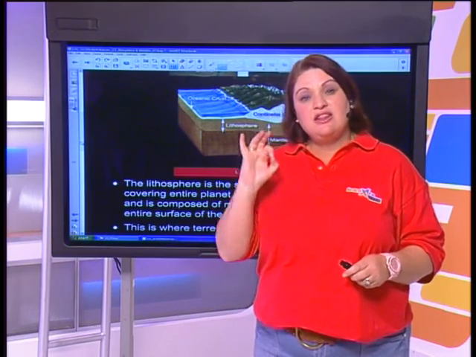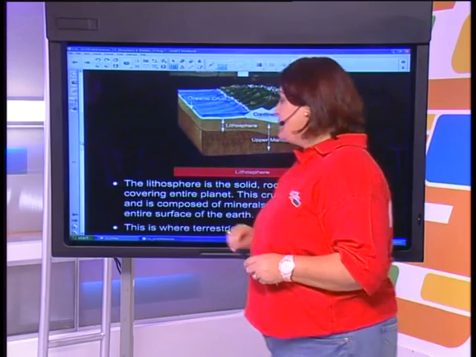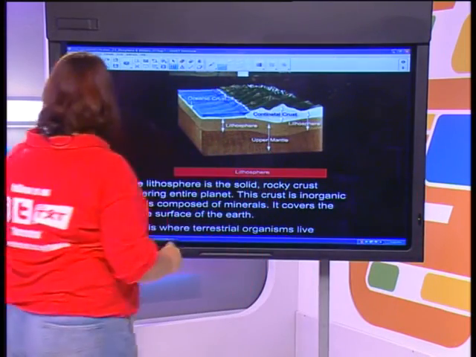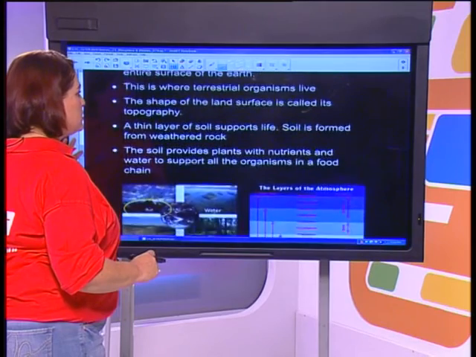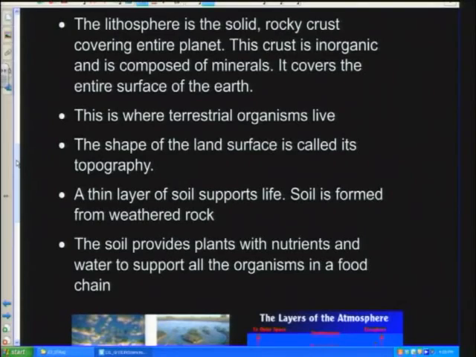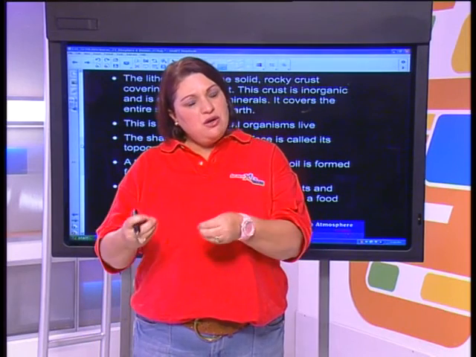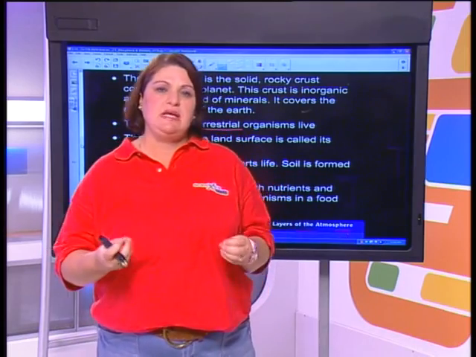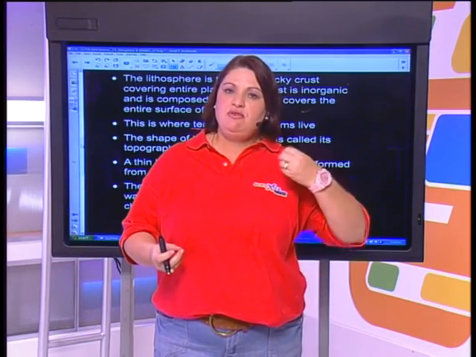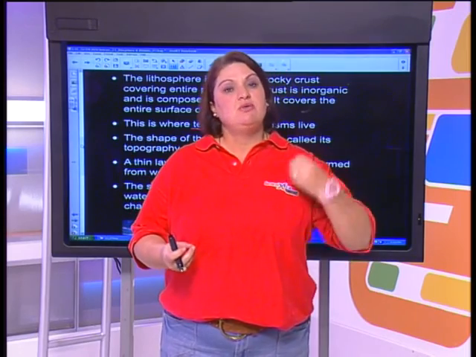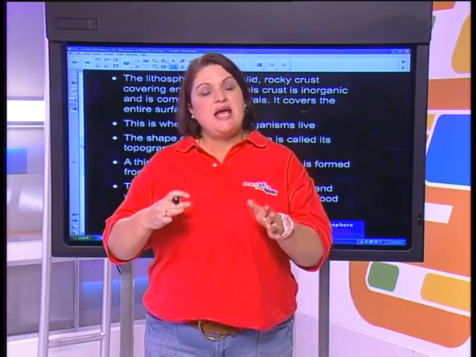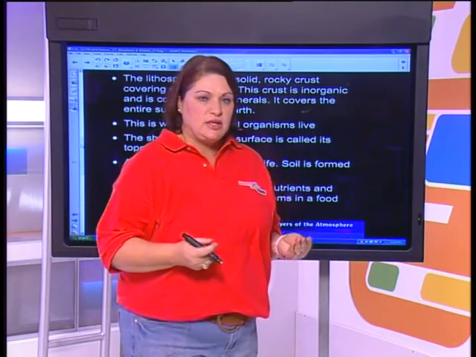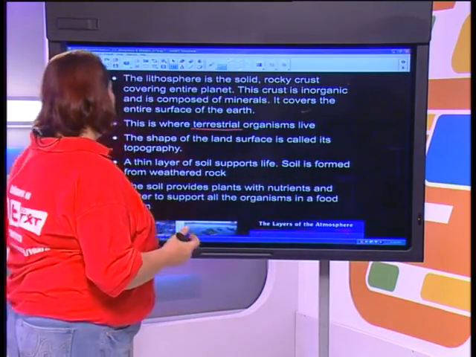So lithosphere. When we talk about the land, it's the lithosphere. Now another word that you need to start looking at is this one, terrestrial. When we talk about land, we talk about a terrestrial environment, as opposed to later, when we look at water, we speak about aquatic. So when we refer to terrestrial organisms, we're talking about organisms that live on land, as opposed to aquatic organisms living in water.